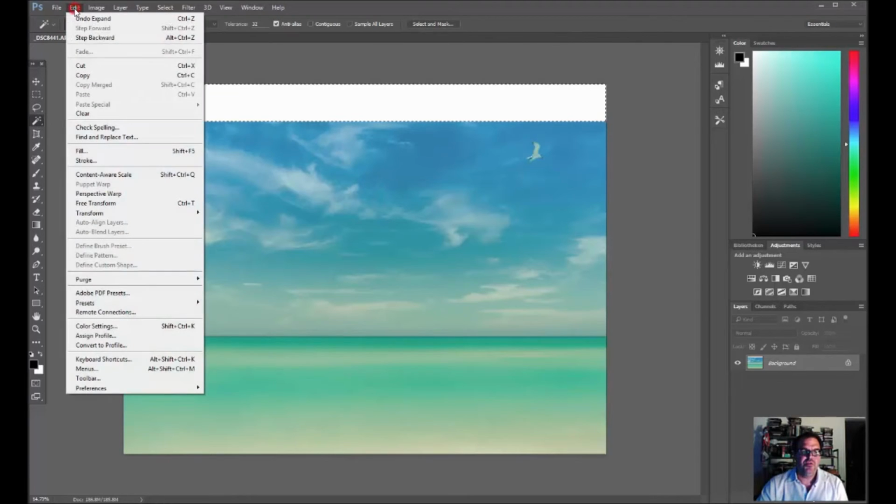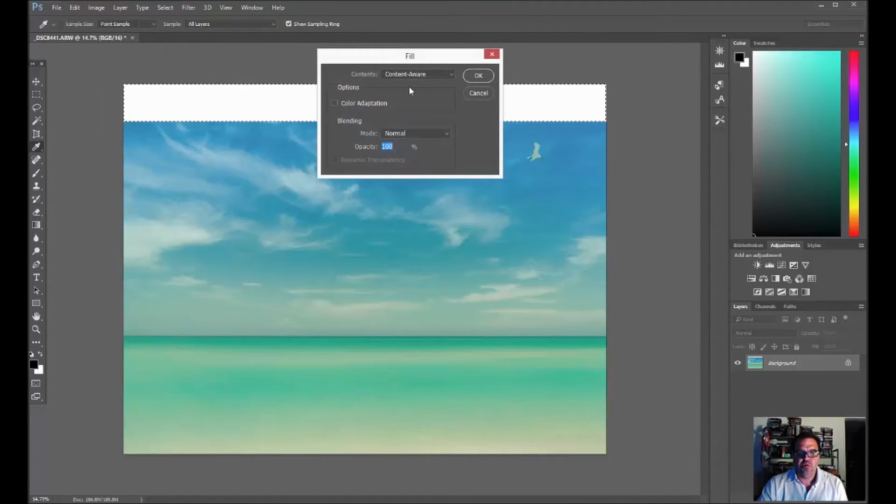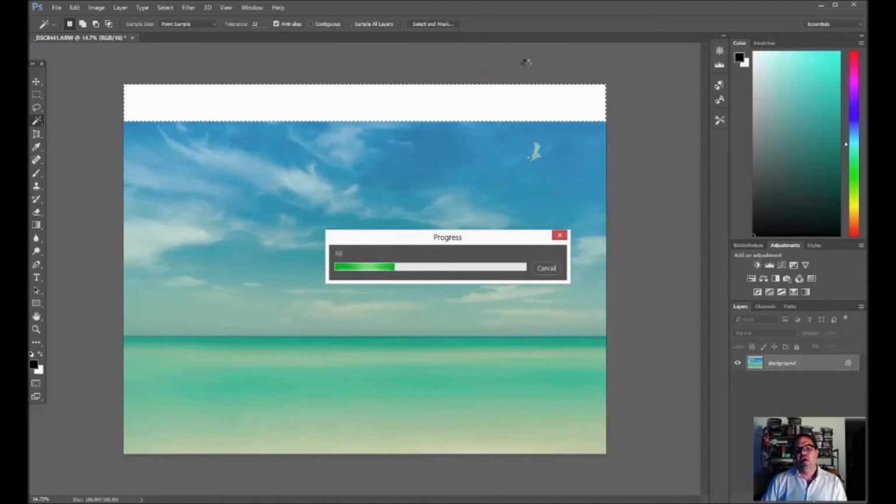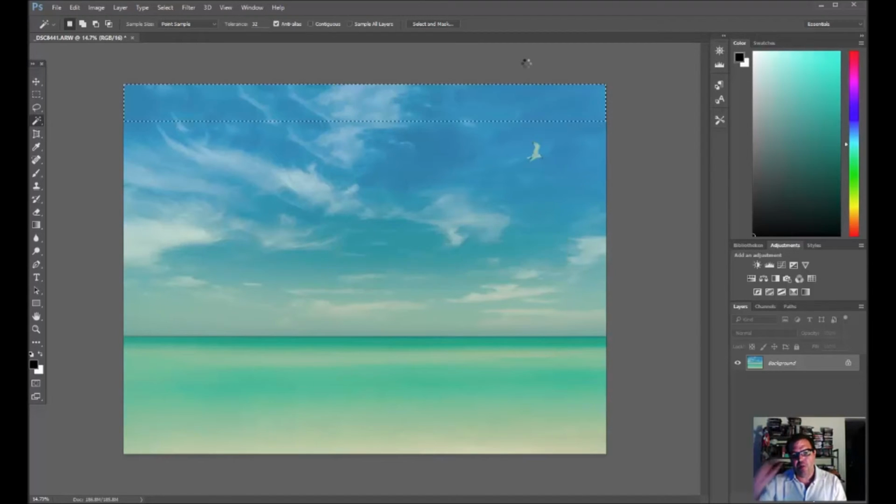Now what we need to do is go to Edit, Fill. Make sure that the content aware fill option is available. Get to 100% and hit OK. Now it's gonna fill based on what's underneath. Photoshop is gonna fill the upper corner here. Control D is for deselection.